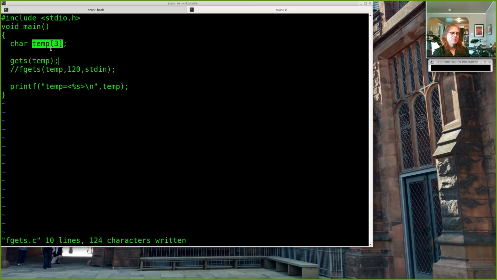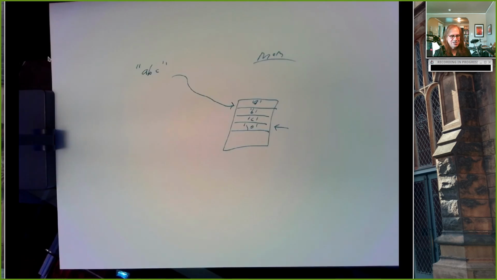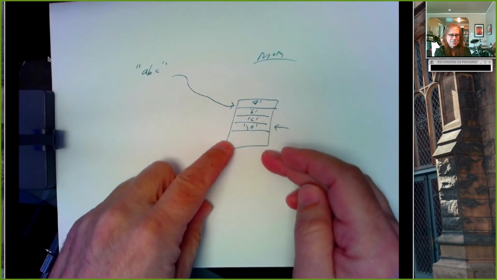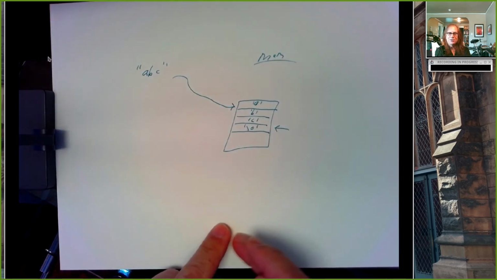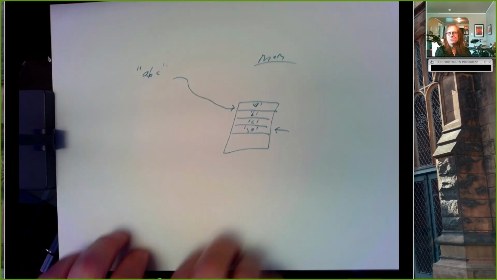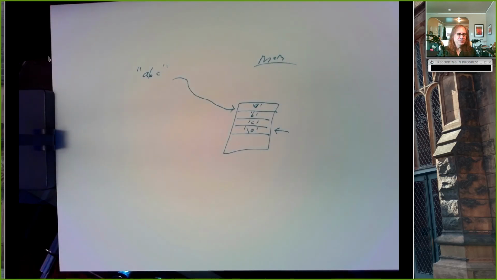But somebody who's malicious, when it says tell me your name and I say gets temp, they could start sending in thousands of characters chosen in such a way that as they start filling in memory locations, it eventually changes a flag somewhere saying perhaps you logged in as an administrator. And then the system would come back and say, oh, welcome, administrator. What would you like to do? And I'd say, transfer all the money to my account in Switzerland. And, bingo, hack.